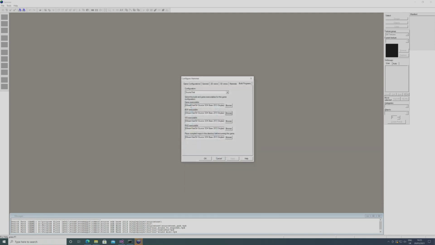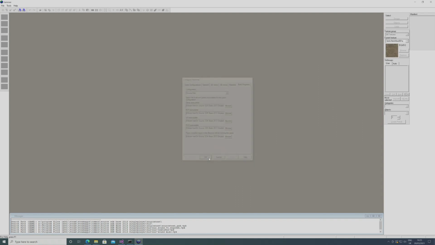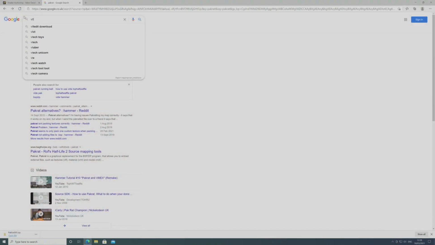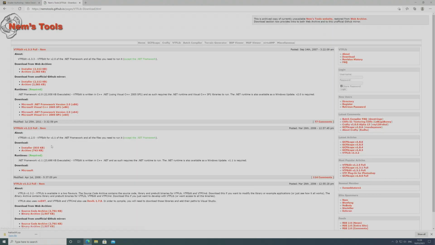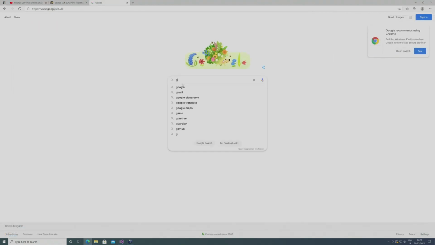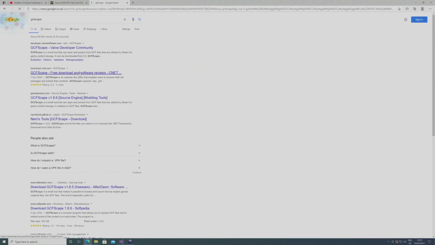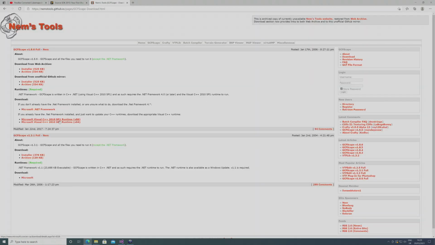And at this point, I'll plug in a couple of applications that you can use to make sure this works properly. Number one would be VTF Edit. This way you can open up VTF and VMT files and edit them, even though you can do it with something like Notepad. I just like the way it works. Something called GCFScape, so you can open up .vpk files and use that to get .vmt files from textures that you want to actually change.